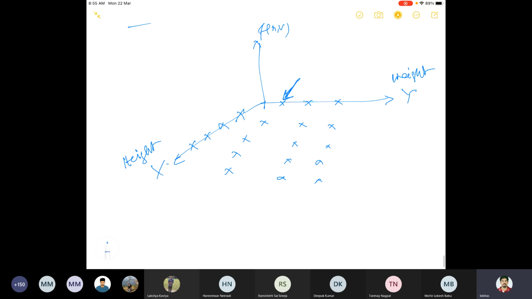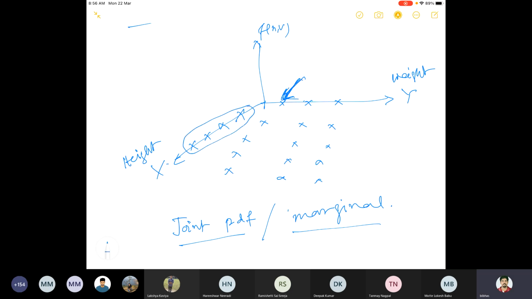Earlier, we talked about joint distribution, joint probability distribution, or joint density function. Then we said marginal. Marginal means that in a joint distribution, where you are considering both values of x and y, you forget about the values of one particular random variable. Now I'm saying you don't have to forget, but you fix one value. Suppose this value is observed, then the question is how this is distributed. What are the heights here? This is what I want to know now.